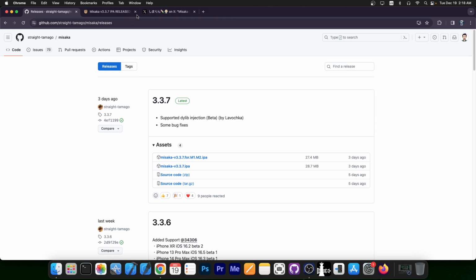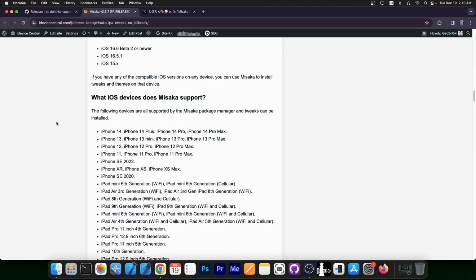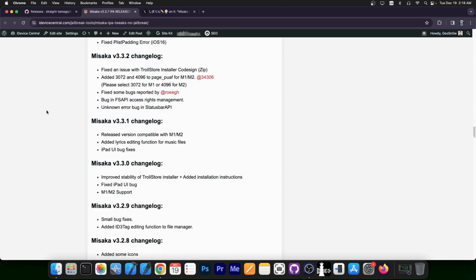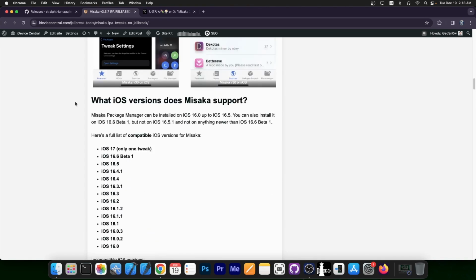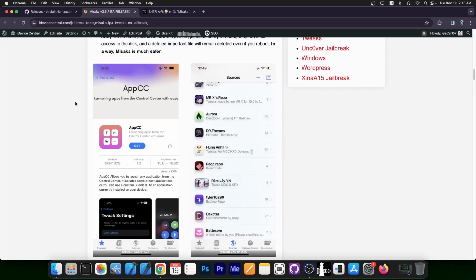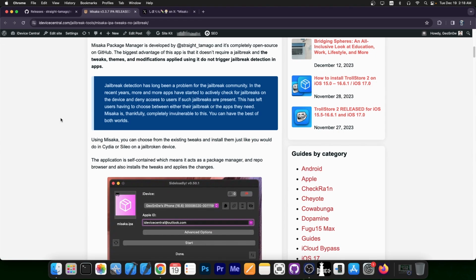So you can install Misaka Package Manager, which allows you to have tweaks on your device without being jailbroken, using sideloadly or altstore or any other method you want. You can also install it with TrollStore, and you can install TrollStore with Misaka as well. So the way you would do this, you would install Misaka with sideloadly first, install TrollStore with Misaka, and then install Misaka with TrollStore, which would give you Misaka forever, basically without expiring, without 7 days and revokes and stuff. That's basically the process on that. But if you don't want to use the TrollStore, you can go ahead and use sideloadly instead, but you will have to re-sign the app every 7 days.